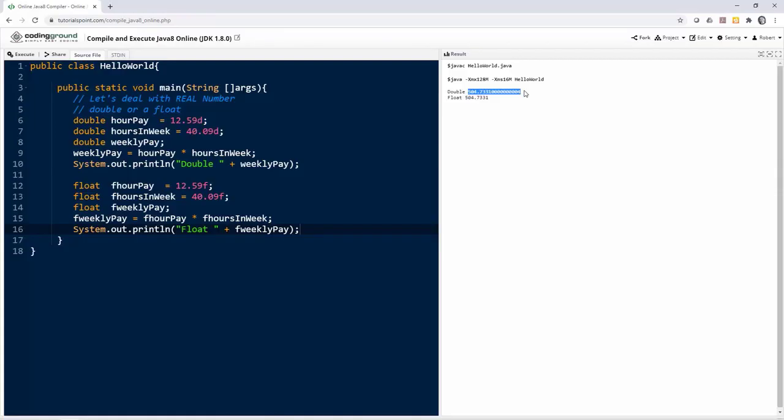We're using a double and a float for how much you make in a week. Both of them will do. It's not like you always use one over another, but they're a little bit different. All right, so that is it. That's what I have for you. So, study your variables. Know that using variables, there's more than meets the eye.